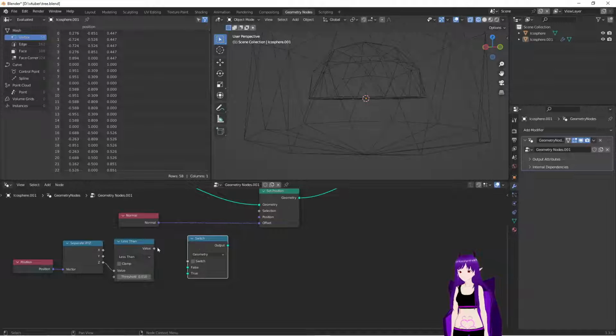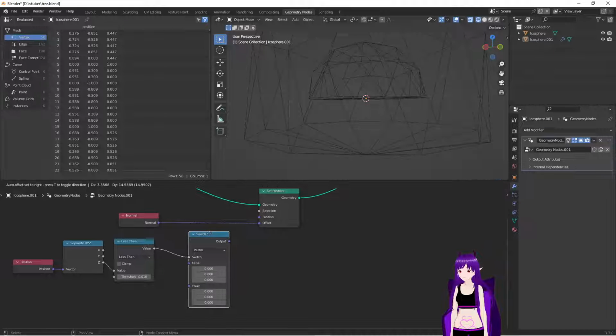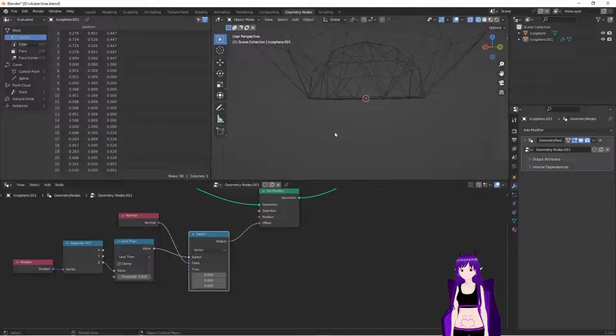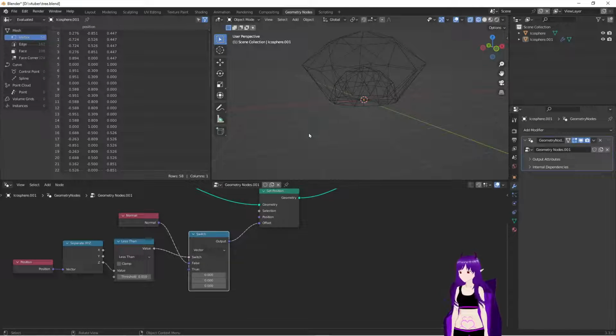Switch, there it goes. And we'll go switch a vector. So if that's false, continue as normal. That works. So that sort of scales it out.